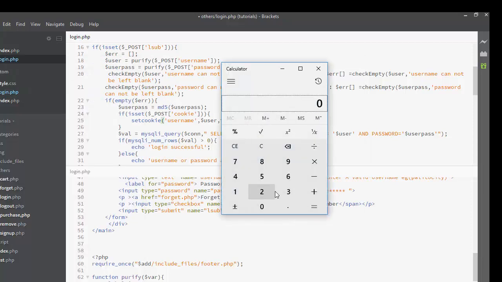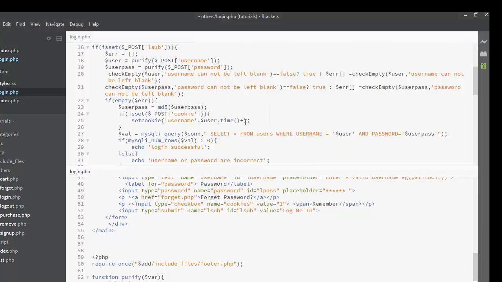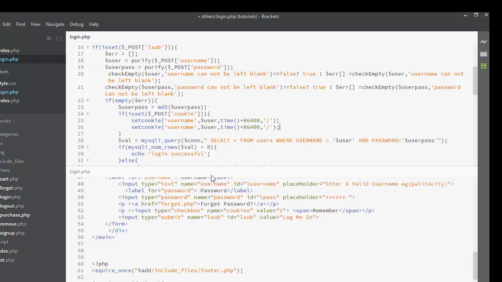So this is just the math behind it. 60 times 60, we have 3,600. 3,600 stands as an hour, so times 24, since 24 is a day. So we want our cookies to be active throughout a day. So that's 86400. So we can then say we want it to be active 86400. Then we add a backslash. We want the same thing for the password. Just change password and then user pass.